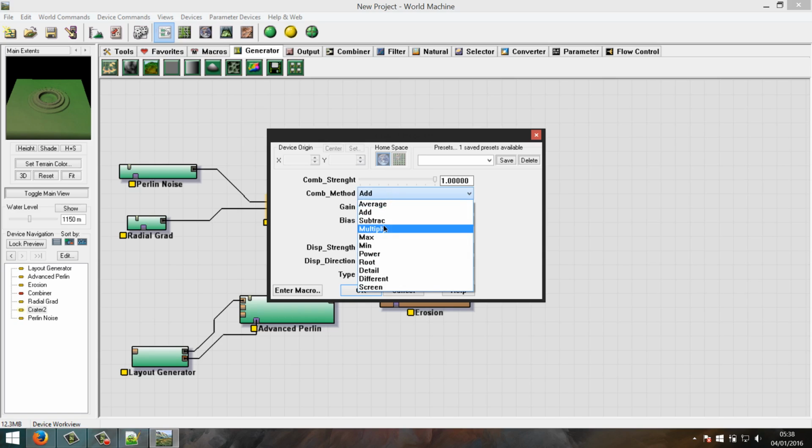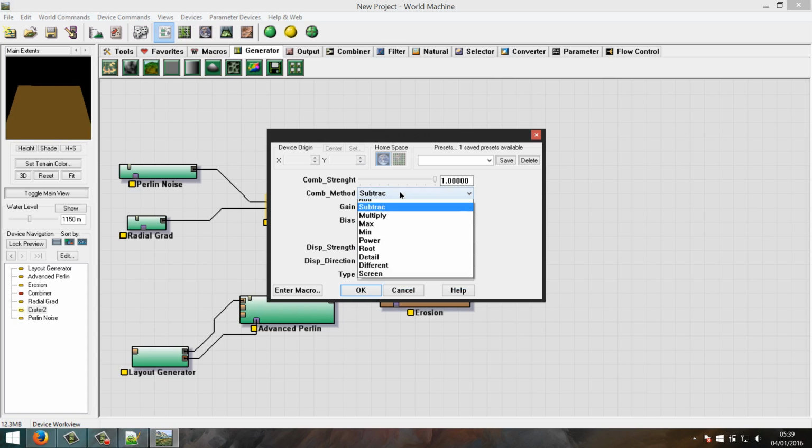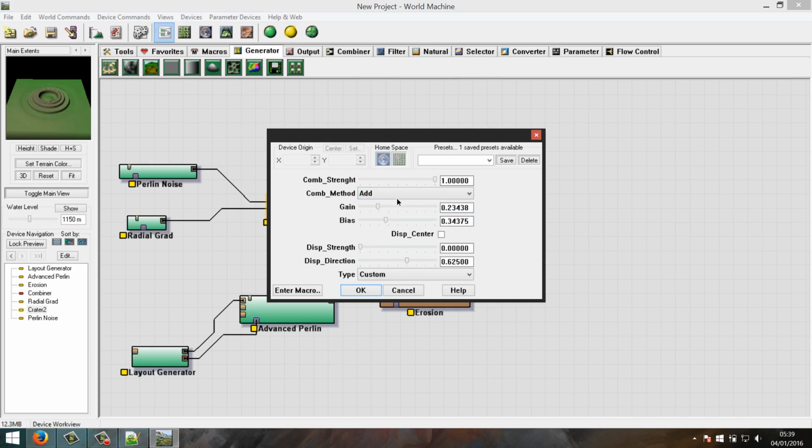And then you have different methods of adding these two nodes together. Usually average or add works the best. And I'm just going to try to create a very, very subtle crater, just to show how I made the other one.